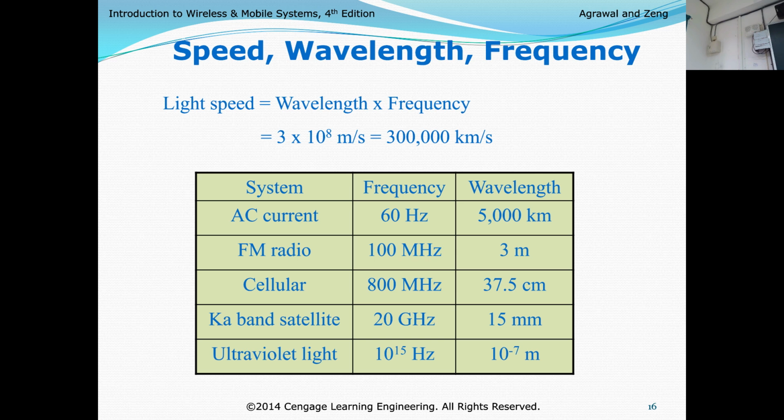Look at this AC current: the corresponding wavelength is extremely large. And how about cellular? It's not extremely large, but the size is around 40 centimeters. And for ultraviolet, it's really small wavelengths. So even though they are all EM waves, they don't have the same nature, and so we can apply different natures to different things. This is the phenomenon we want to illustrate to you.